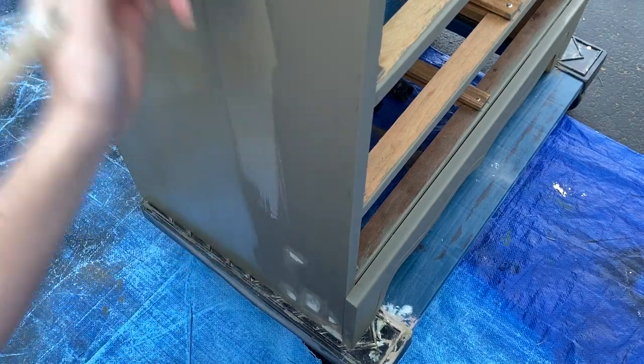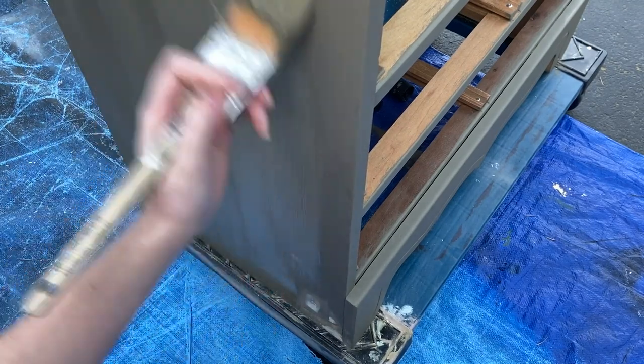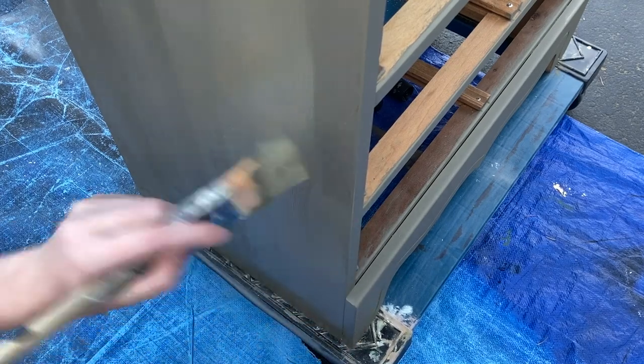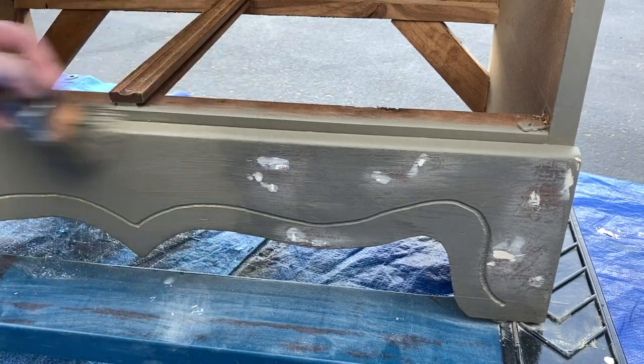Additionally, if you're worried about durability with this paint, you can use a top coat over it for insurance and peace of mind. You can also use wax with this. Personally, I prefer clear coat, so that's what I usually use, but a wax will work with this too, if that's what you prefer.